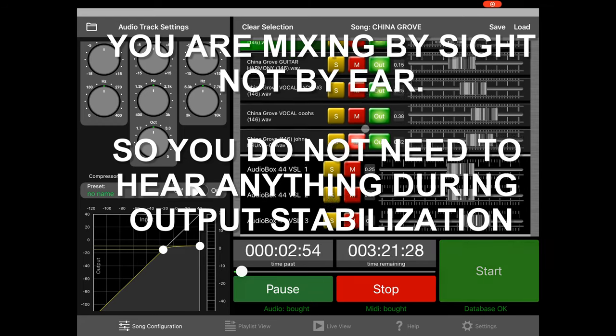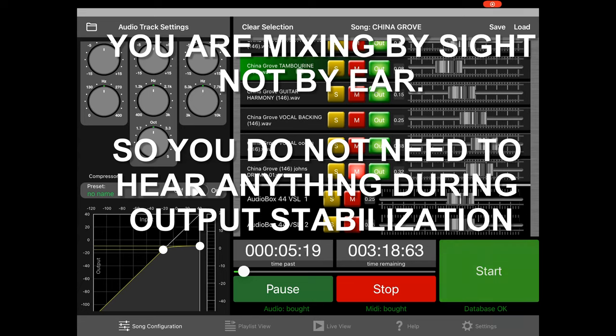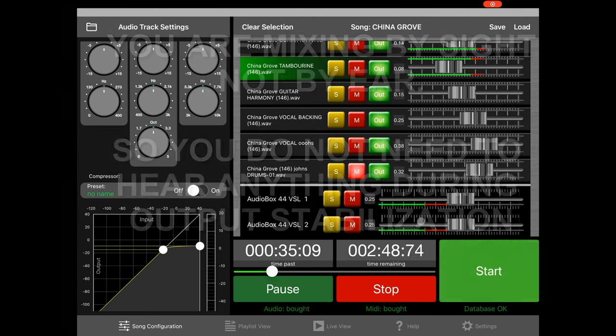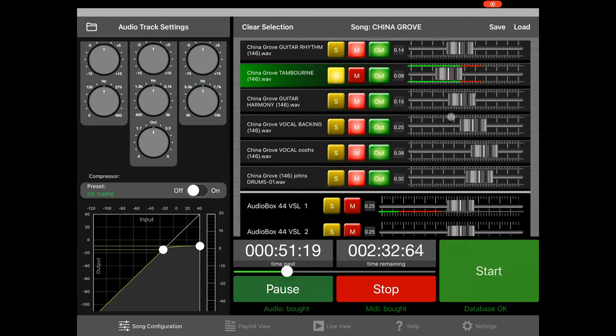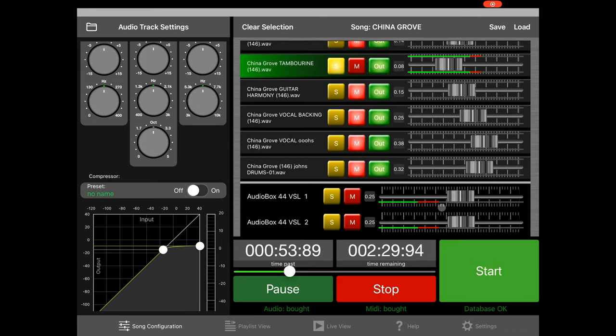So you'll notice here, as we'll see with the LED, once the song starts, we're going to have a look at how the tambourine is hitting. And the way we examine how the tambourine is hitting, see, it's in range here. But what we want to do is see where the tambourine is hitting, and we solo this track in order to see what kind of an impact it's having on our stereo output. And so here's the stereo output. We can see the tambourine is really not striking in that area, but it's still going to be loud enough because it chops through the mix quite well.